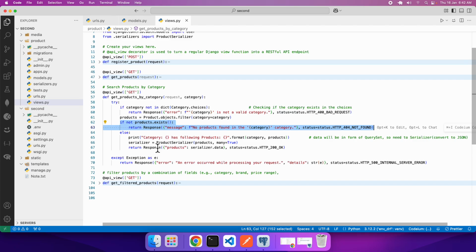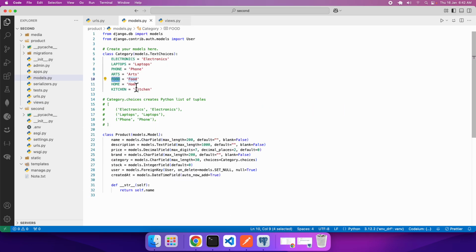And the third scenario would be the category is valid, and at the same time products are registered. How about that? Let's go and check it out. Again, the same thing over here. As you can see, I have a category called home, so this time I will give the input home. So do remember, when you are writing the URL or your search parameter, whatever value you have given is actually taken into account. Just like last time I did it all in uppercase, but that didn't work. But when I did this mixed case, it actually worked out.